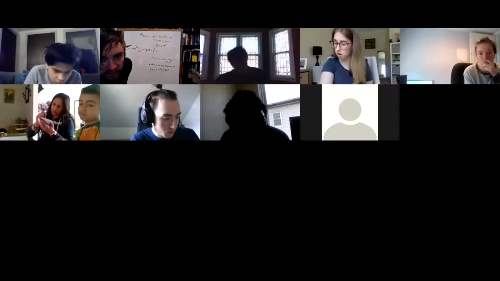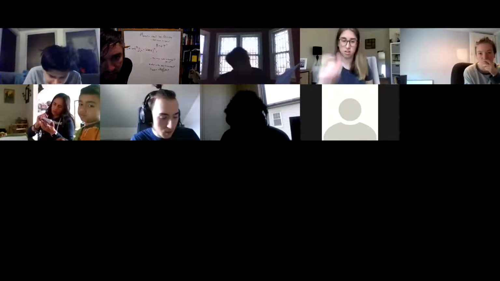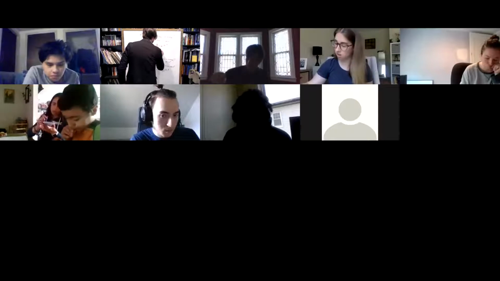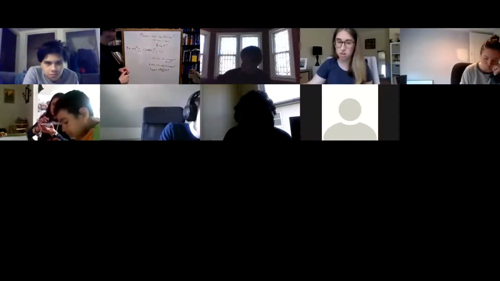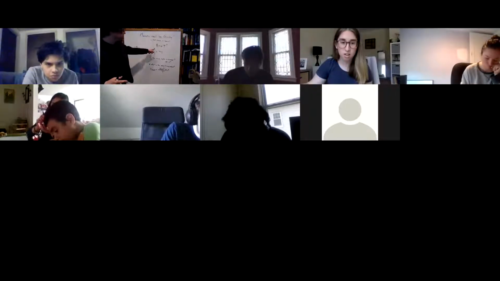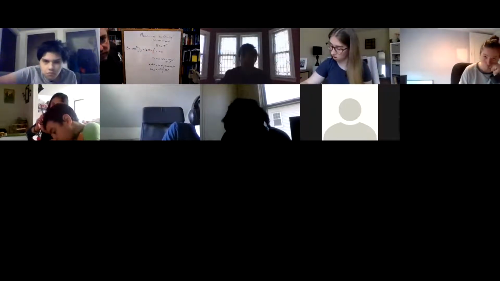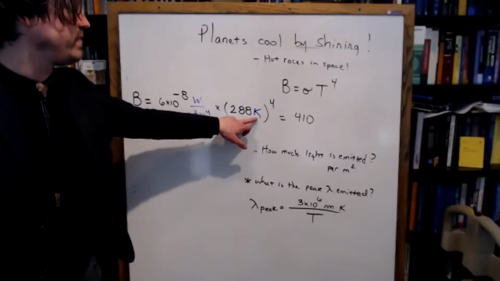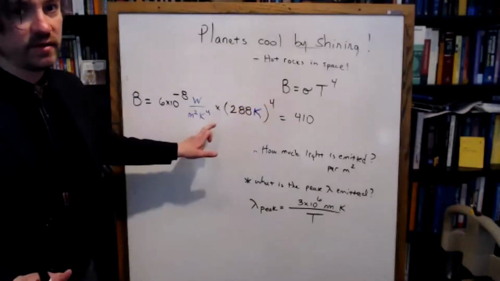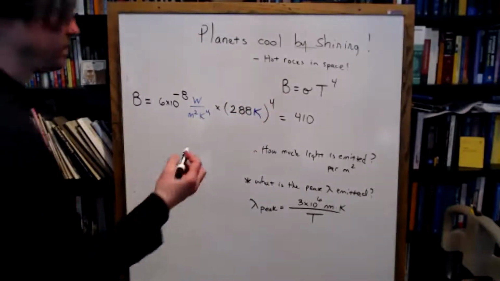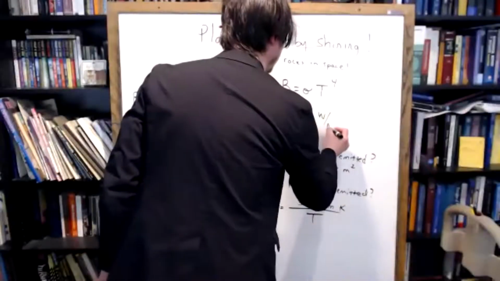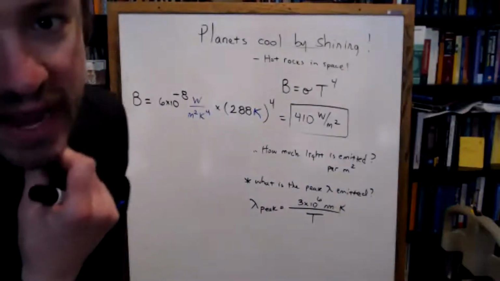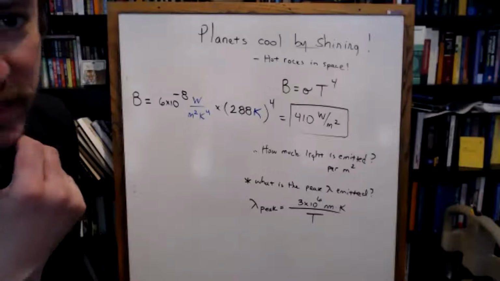I think the number is 413, but I'm just not sure on the units. That's what I got too. So we'll say 410, right? Well, you've got to distribute your fourth power to the units as well as the number. You've got a Kelvin, you got a fourth power of that. So it's watts per meter squared. That's right. So it's 410 watts per meter squared. So every square meter has basically the power of one of those overhead transparency projector light bulbs.